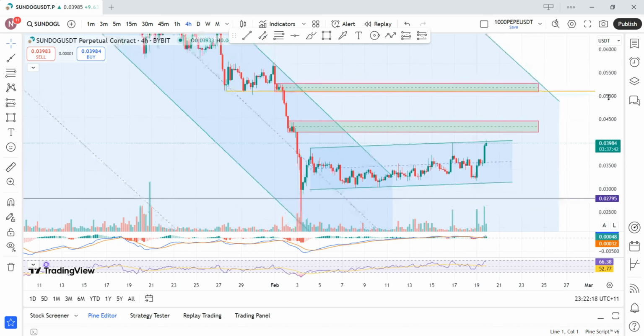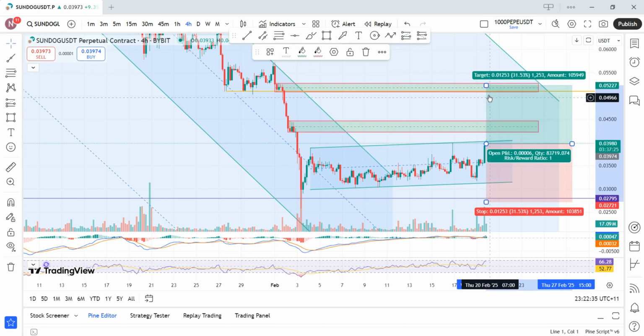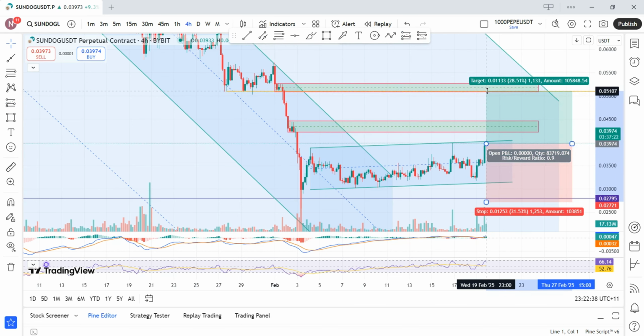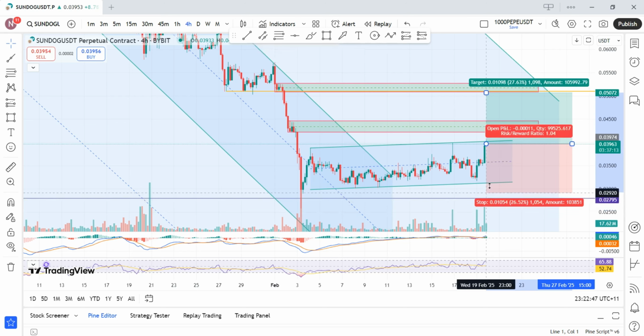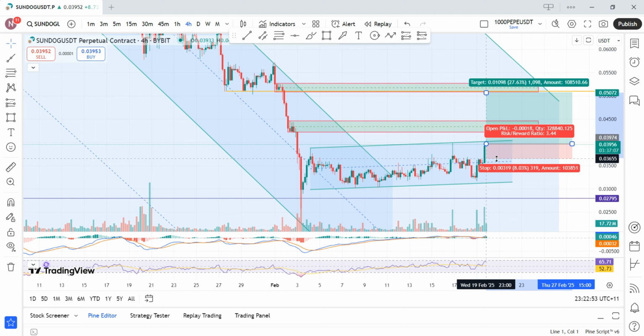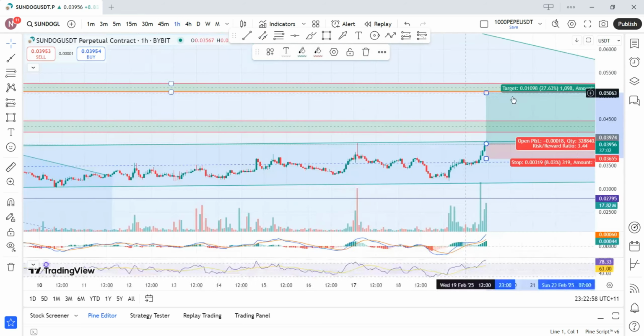So in this case, I would go for a long position. A long position is basically betting that the price is going to go up. I think the price is going to go up here, so I'm going to use a long position. This is where the price is at. It could go up to the midline, but I'm just going to go a bit safer. For the stop loss, I would have to actually zoom in to see the price movements.